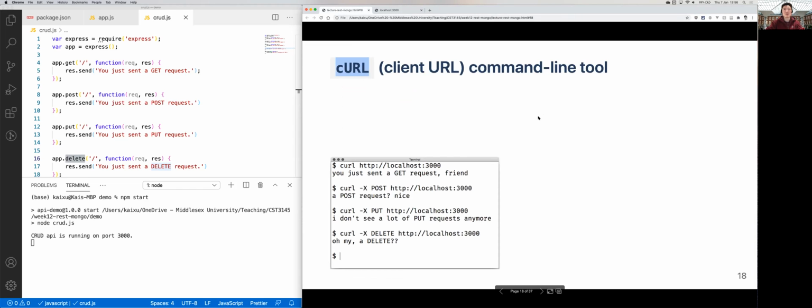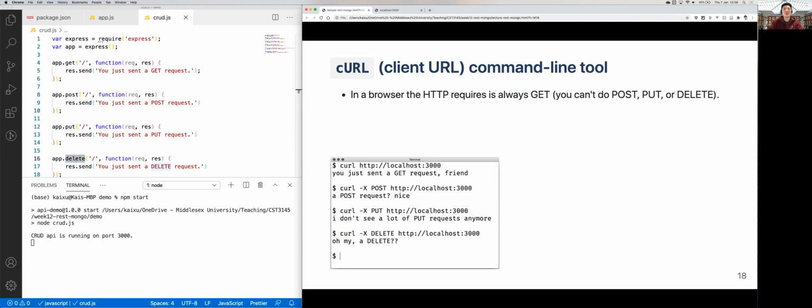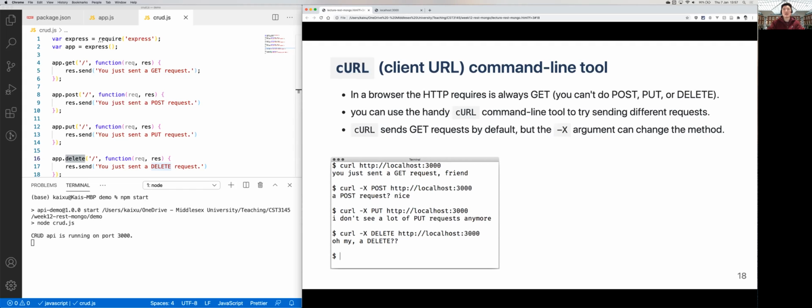We're going to first introduce this one. We're going to introduce more complex ones later. And this one is called curl, which actually stands for client URL. And I think it's pre-installed on all the operating systems, including Windows, Mac, and Linux. Okay, and with curl, we can actually send types other than just GET. Again, GET will be the default one, but if you want to send, for example, a POST or PUT or DELETE, you need to use this -X argument.